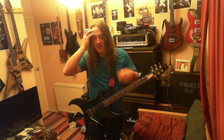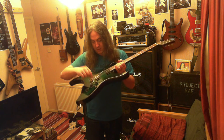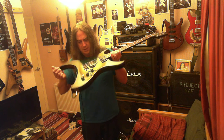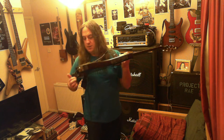Yep, I think I'm just going to wrap a bit of PTFE tape or something on that to stop that wobbling, and that tremolo arm will do fine. I can't tell whether it's actually gold. I seem to remember buying a gold one for it, but because the gold on it's so faded into silver anyway, you can't really tell.